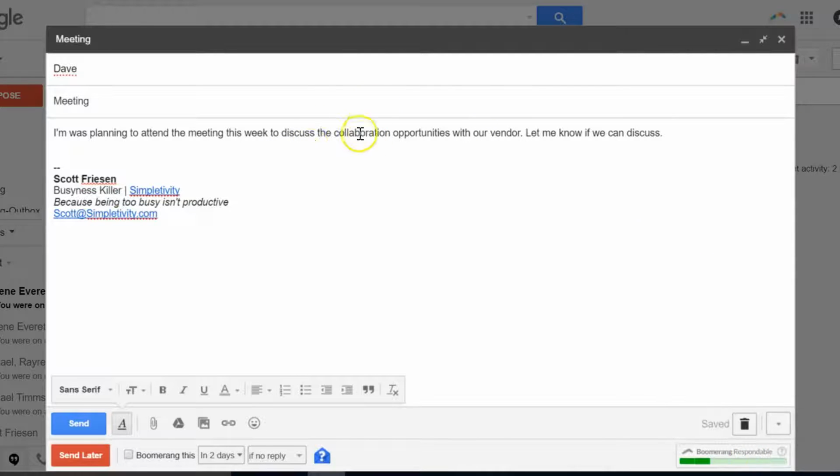So Boomerang is giving you a score to see how likely it is that that person will respond to you based on what you've written, based on the combination of your subject line and what you've actually written in the message. So here you can see Boomerang has given me a relatively poor score. I've only got 2 of these green bars out of, I think, a total of 8. It's unlikely that someone's going to reply to me with this hypothetical email that I've written here.